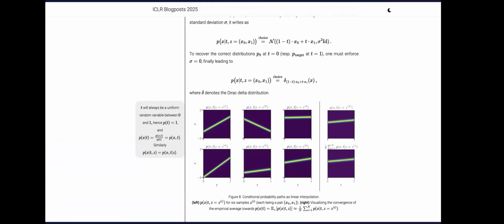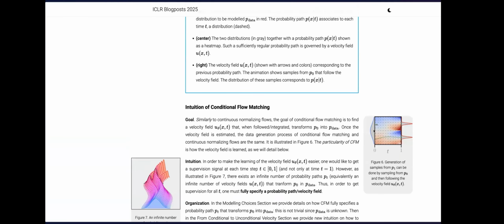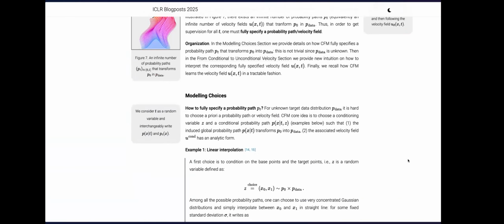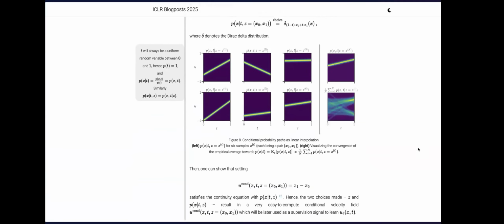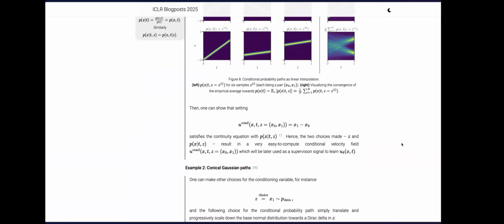As we draw more and more and average them, it looks like it is converging to this probability path that in fact takes a single Gaussian and maps it to a two-component Gaussian, right? So this gives us an intuition that these probability paths, if we draw more and more of them, are converging to something nice for us. All right.